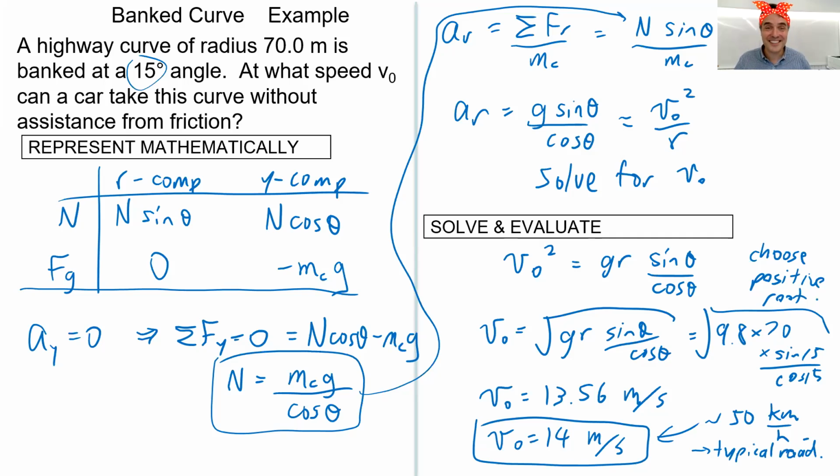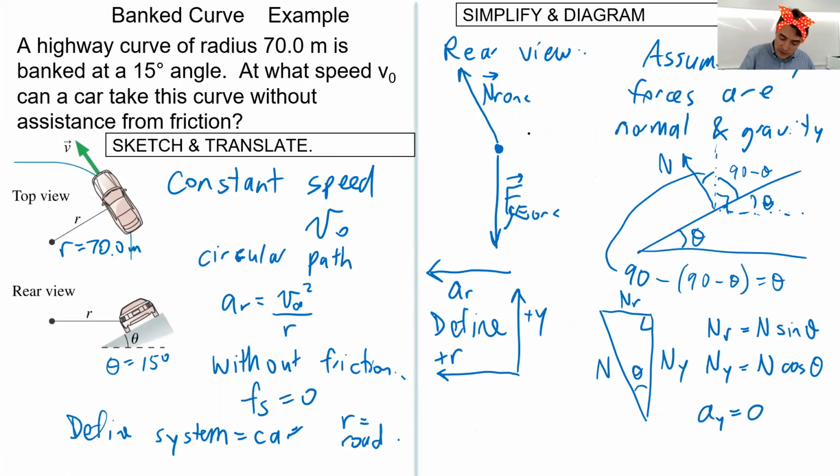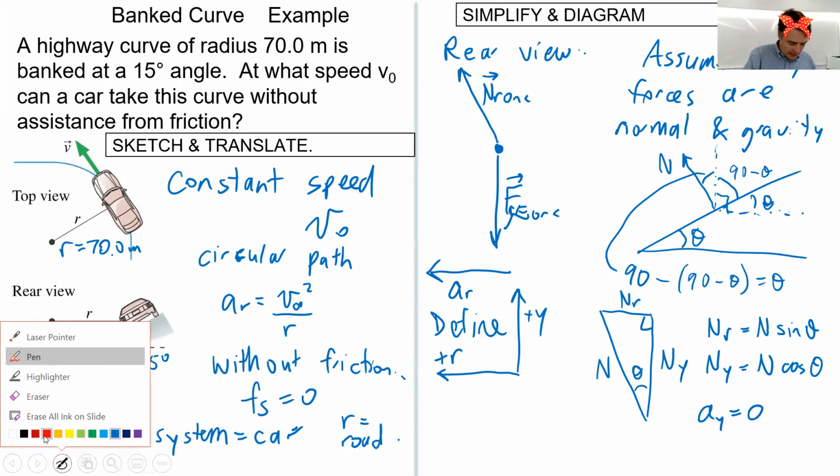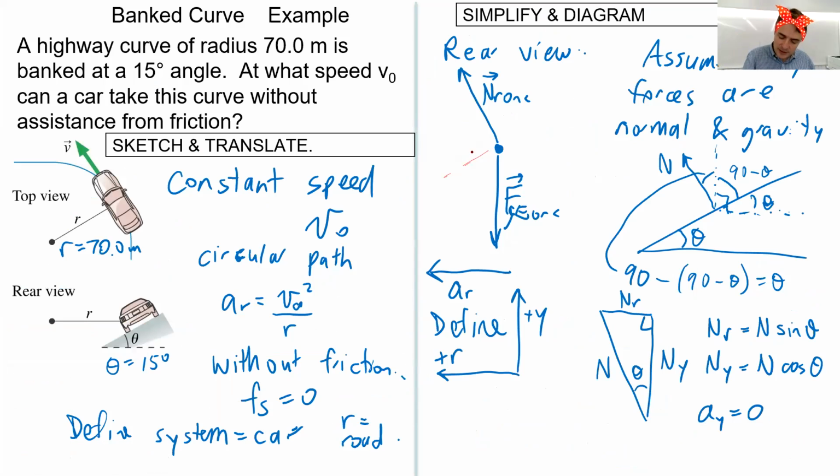Yeah. This is sort of 3D, isn't it? So that's a great question. If you go back here, what I was saying before is that it is possible to have static friction. Static friction has to be perpendicular to the normal force, right? So you could have static friction going down the hill or up the hill, perpendicular to normal. But there's another direction, isn't there? Which is into the page and out of the page. That could happen if you were speeding up or slowing down as you were going around the curve. Does that make sense?